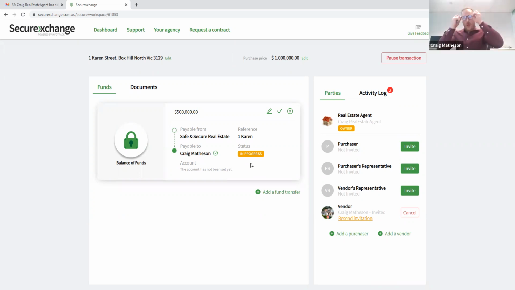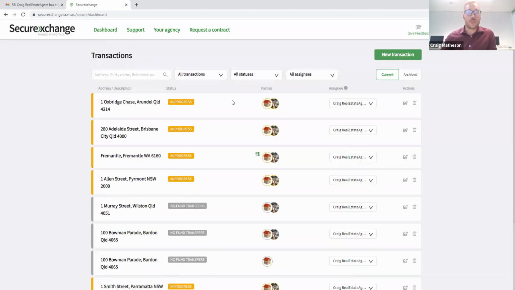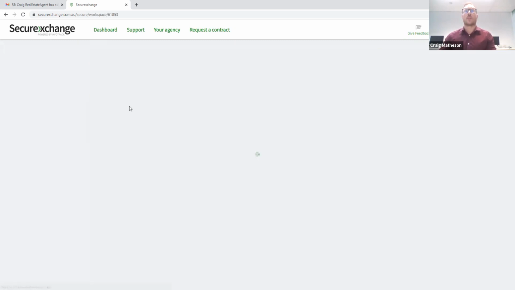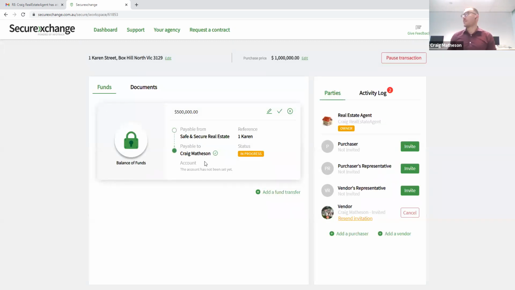Exactly. I'm not sure of the processes that Paul wants to put in place for Oxbridge, but what is available is that yes, you could let Paul know, hey, I've obtained this vendor's bank account details for this workspace. The Oxbridge corporate team are the admins for your Securexchange account. They can see all the workspaces and come in. They would see this on their own dashboard, just like you can see it. You will only see the workspaces that are open to you. They would be able to see them all, and you could say, hey Paul, 1 Karen Street, I've got the vendor's details, they're inside the workspace. He can then come in here and see them once the person's actioned them.